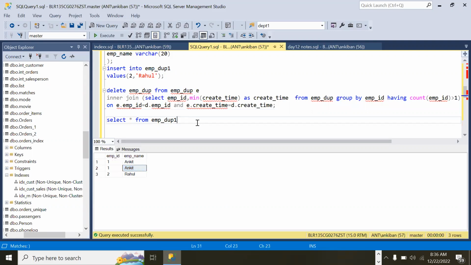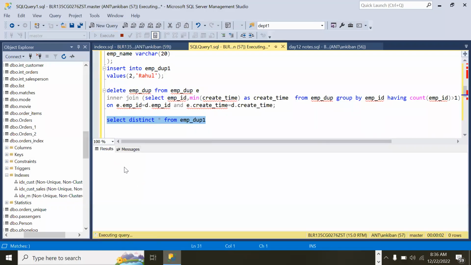Okay, so what I can do, I can take a backup of this. So select, I can take a backup of distinct values. So if I do a distinct star, what will happen? What is taking so long?